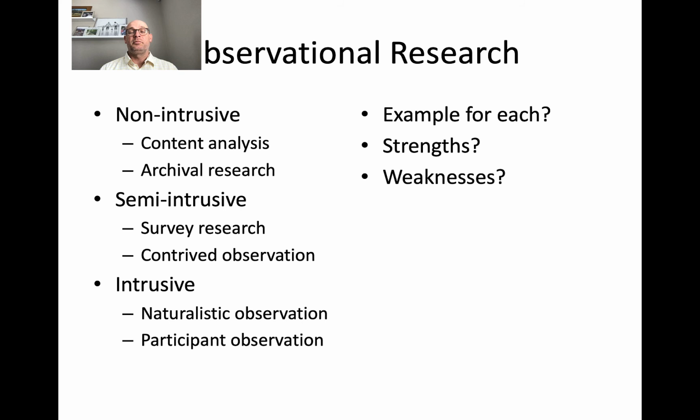Another thing is participant observation. We talked about Laud Humphreys. He was a participant observer inside a research study. He participated in what was going on, and because he was there, he changed the dynamic of the observation. So you just have to think through it: some things you have to do observational research for to get a sense of what's going on, but each one of these is going to have some strengths and weaknesses. Can you do some sort of contrived observation where you're observing, but they don't think you're observing for another reason? Can you hide yourself inside the environment? There are a lot of different things that we might tweak to try and get better data.